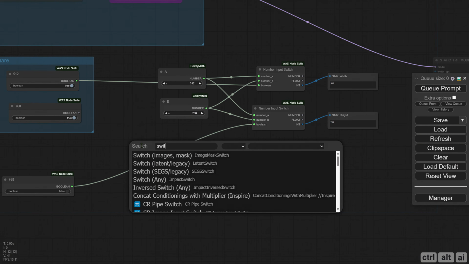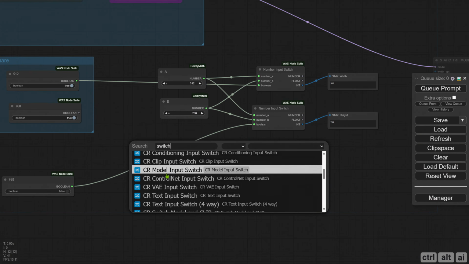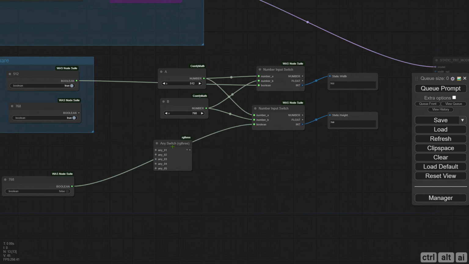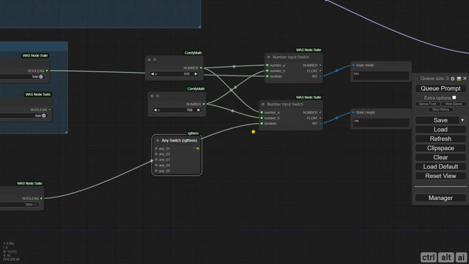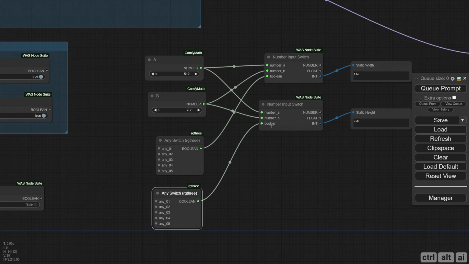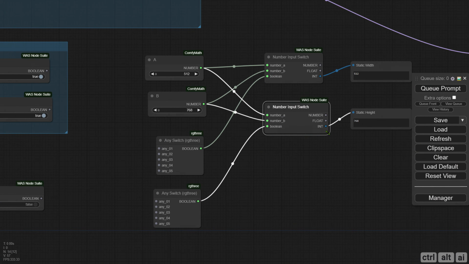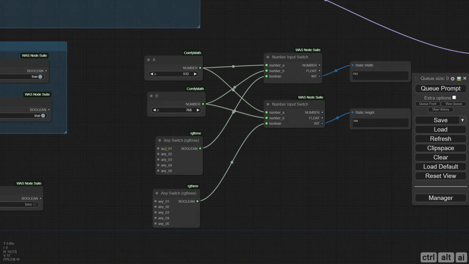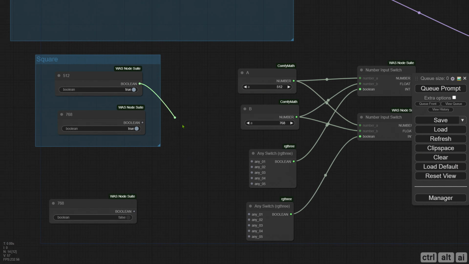Add 2 any switch nodes from RG3 and connect them with the Boolean input. Now connect the square group nodes with any 0-1 inputs.